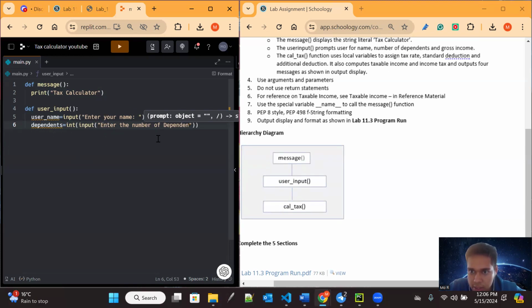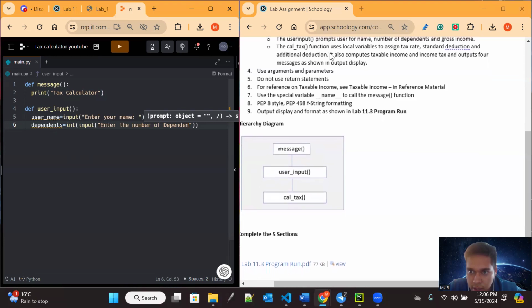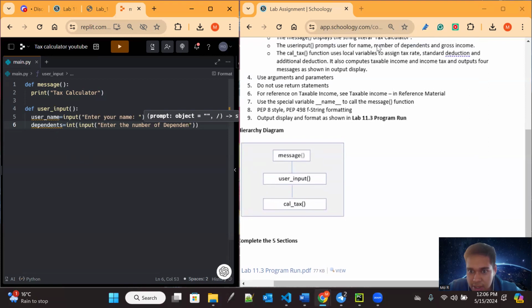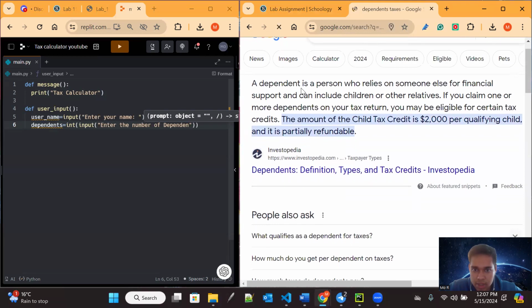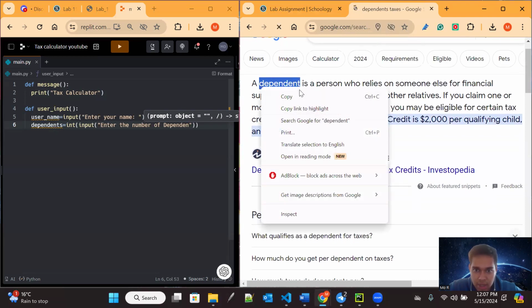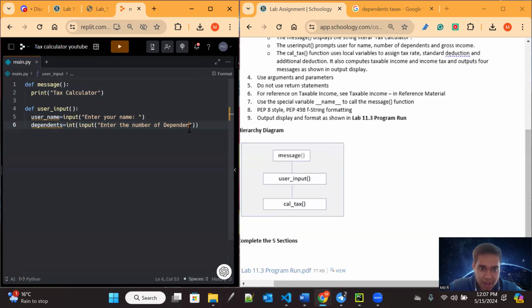I can't even spell dependents correctly, guys. Sorry. There you go, with an S. So they enter the number of dependents they have, and we store it in dependents.